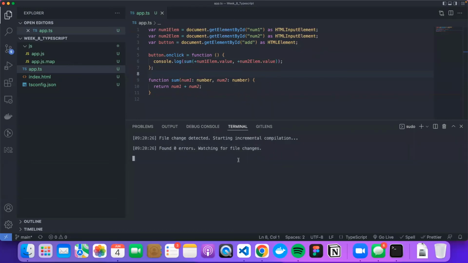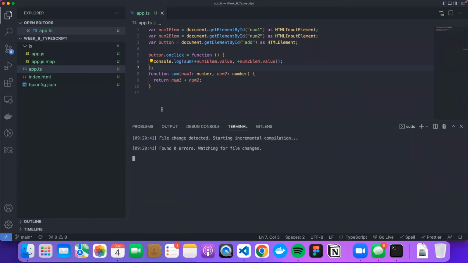So when I say sudo, when I run this command, tsc --watch, TypeScript is watching for all the changes that I do. See, as soon as I do some change, it is actually converting it. It happens in a fraction of a second.